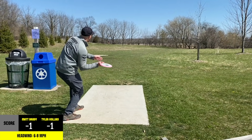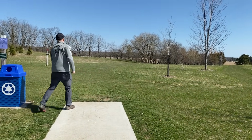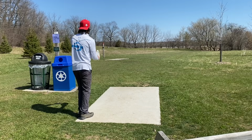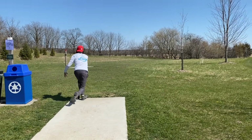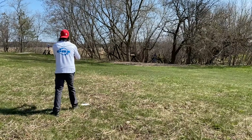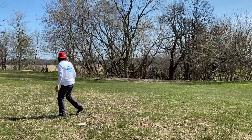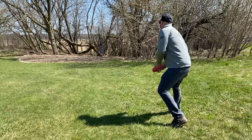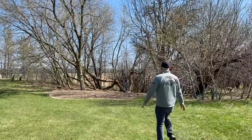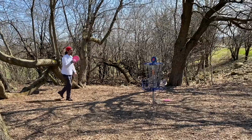Matt here is lining up his Glow Thunderbird on the forehand line. Throws it a bit low, but it does skip and gets up there a little bit. He'll be in the circle 2 range. Tyler taking an S-line DD3, looking to do the same thing, and unfortunately the headwind picked up right as he threw, and that turned over and kind of dove in. Tyler with a soft lip, running it, just left of it. Should be able to clean up the par, no problem. Matt looking to gain a stroke from circle 2. Fluffs it low. And we got more pars coming your way.